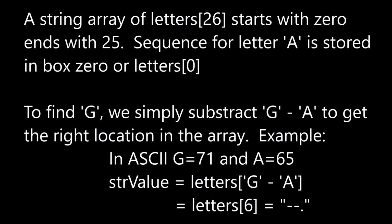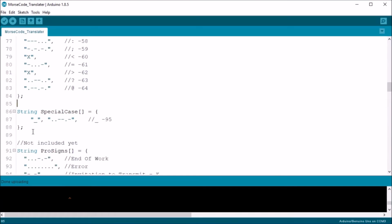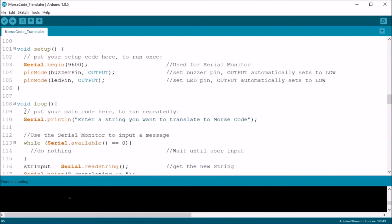So if I have an array of letters, let's say it's defined as 26, this means I have a variable with 26 boxes to store stuff. Now, arrays start with box 0. So if we're looking for a letter, say for example the letter G, which has an ASCII number of 71, and then I subtract A, which has an ASCII number of 65, we get a value of 6. But G is the 7th letter in the alphabet, you may ask. Recall, we start at 0, and if we count 7 spaces over, we get to box 6. And we get whatever is in box 6 for the letter G. This works the same way for lowercase, punctuation, and the special case arrays.